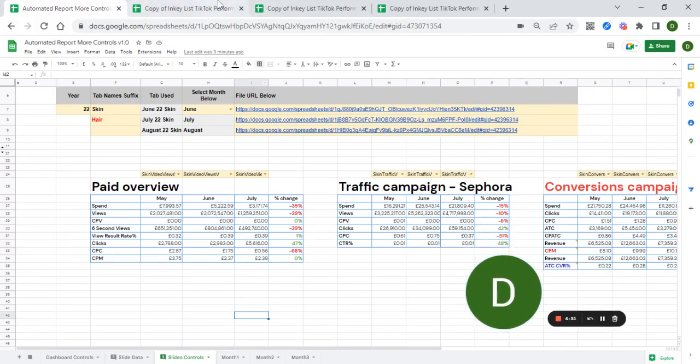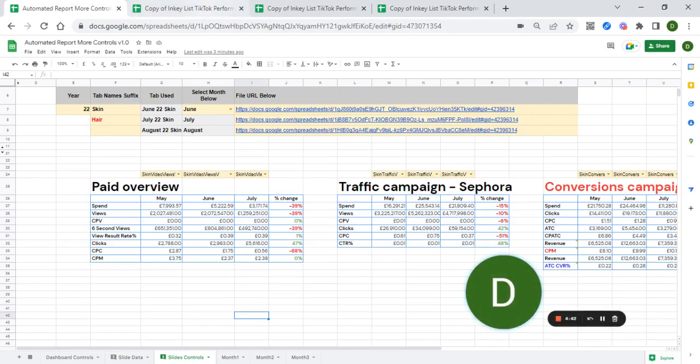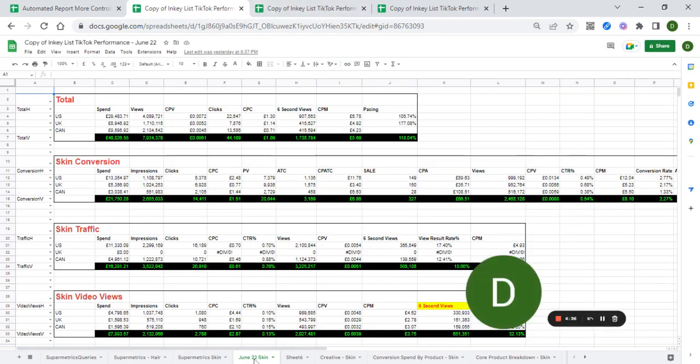I was working on the files Liam just shared. Though I don't have the access to edit those, so what I did, I made copies of it so that I can have access, and I just fixed the values, because the values on the different tabs are being pulled through the supermatrix, and I can't have the access of that. So I just made up some values. These are the fixed values.